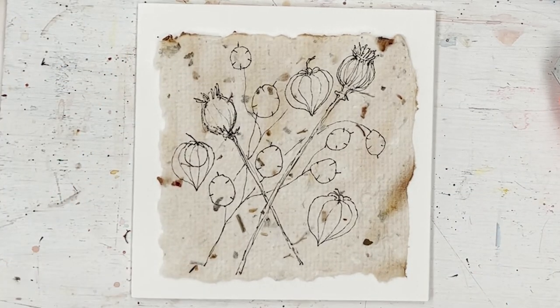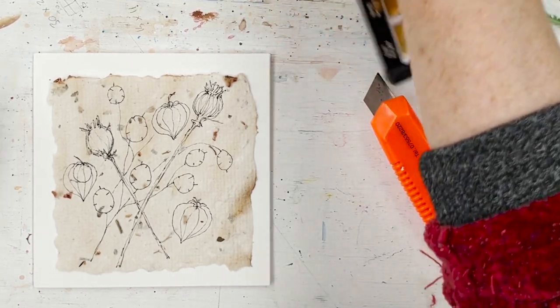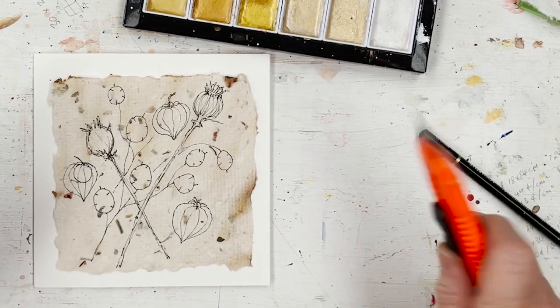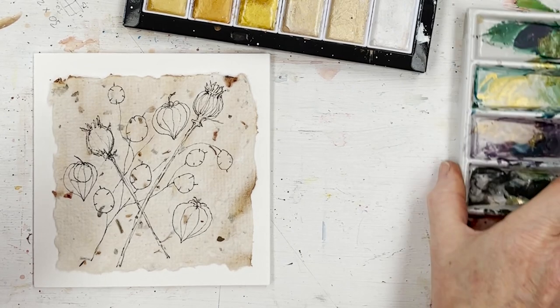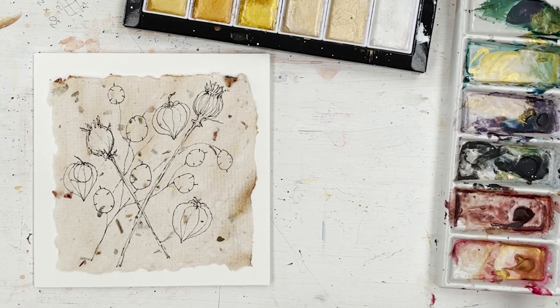There we are — I'll see how that goes, might need to add some more. For paint I'm using my Starry Colors by Kuretake, and also this is Daniel Smith — what do they call them — Primatech Colors. In here there is some of the pink — Rhodonite — to give a sort of pink, and the orange, which is the most important. That's Permanent Vermillion. And the brightness needs to be established first.